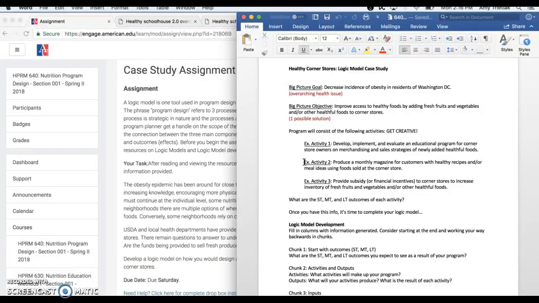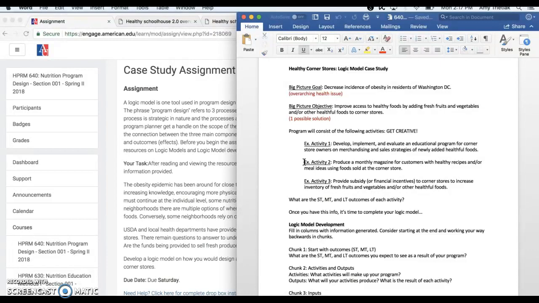So anyhow, what immediately came to mind for me was this magazine. I was like, well, this would be great to have, thinking about this corner store concept. I think that what could be a barrier for the consumer purchasing healthy foods and actually preparing them might be that they don't know how to do it. Maybe they don't have a concept of a meal idea, or don't know how to prepare some of these fresh fruits and veggies or these other healthy food options. So, producing a magazine.